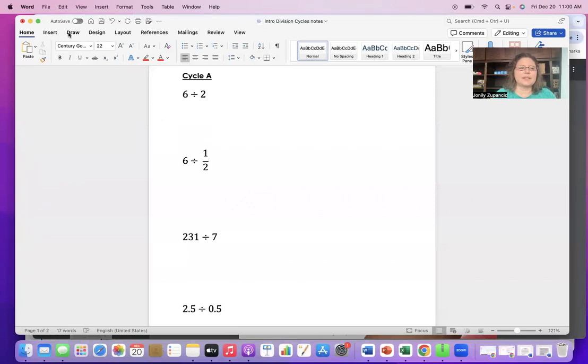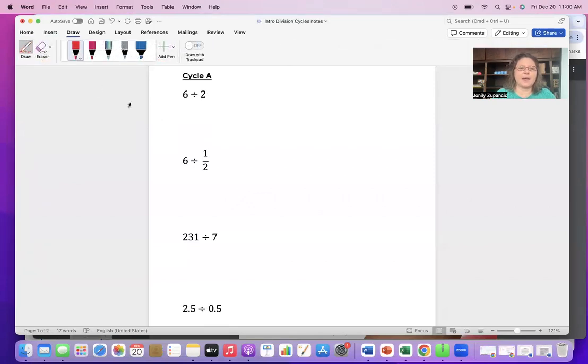So first, 6 divided by 2. 6 divided by 2 in the most simple form, and especially with kids in grades 3 through 10, they're going to be like, oh, 6 divided by 2 is 3. Fantastic. No issues with that. But we're using this example to create a mindset and a conceptual understanding of division is counting. Remember, rule number 1, math rule number 1 that never expires, division is counting.